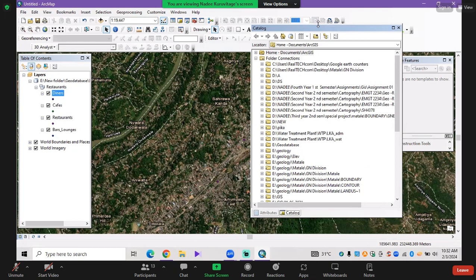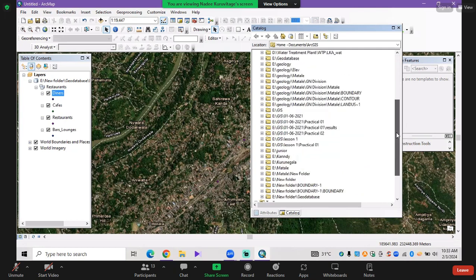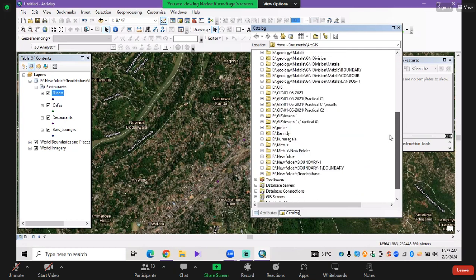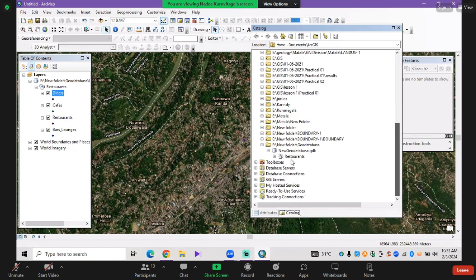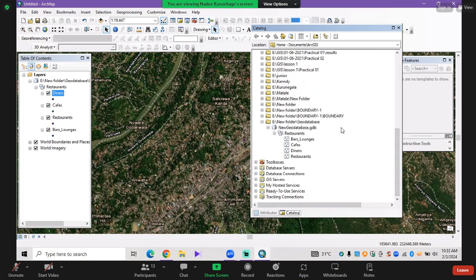Now go to the place where you have your database. In the catalog tree, go to the folder where you have your database. Go inside. Now you have restaurants. Right, okay. You have bars and lounges. Right click on bars and lounges.